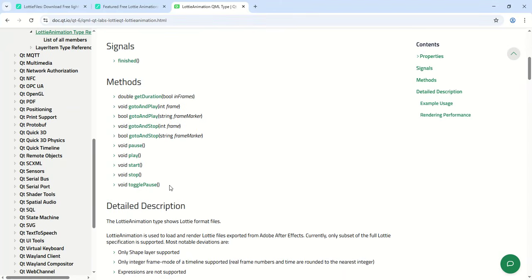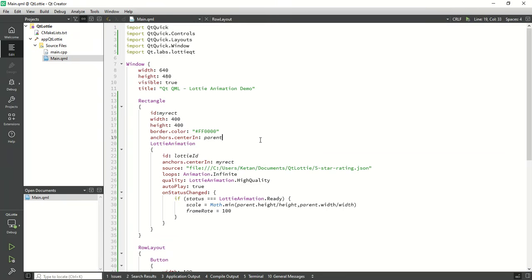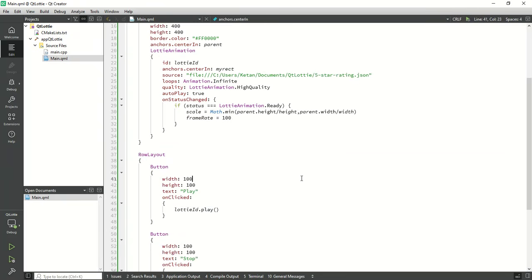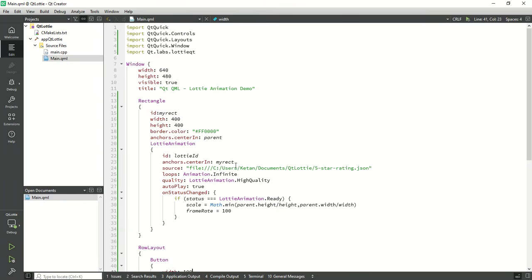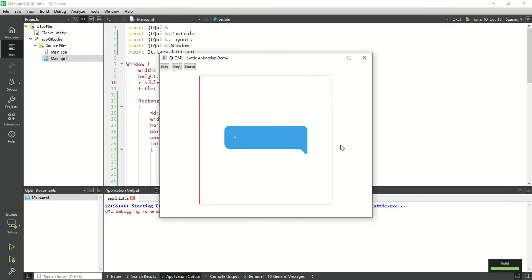And you can also get the duration of our Lottie animation's JSON file. Okay, so this is a simple Lottie animation effect which we can use in our Qt QML application.